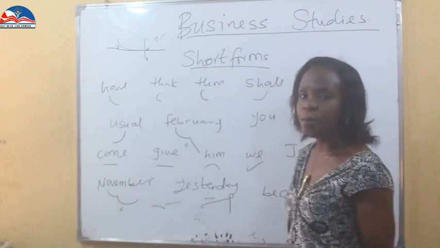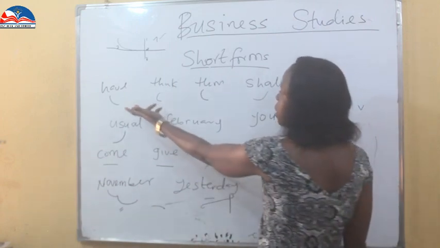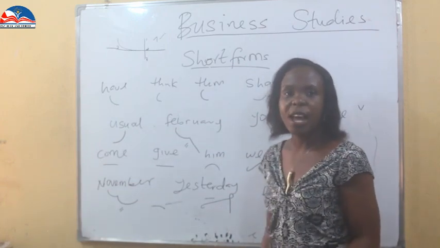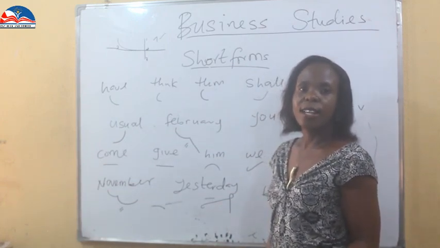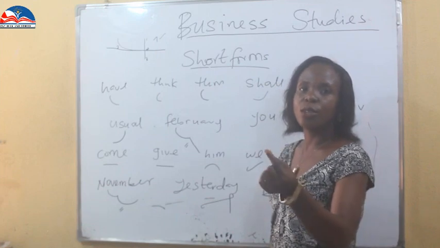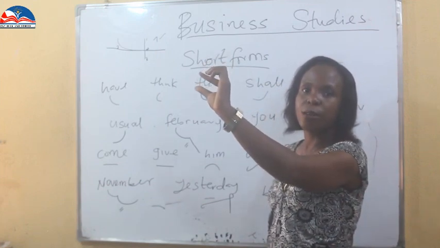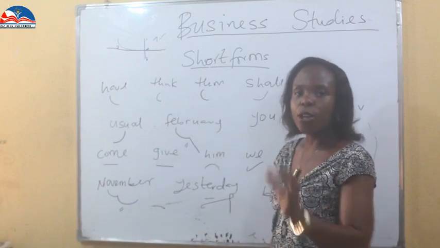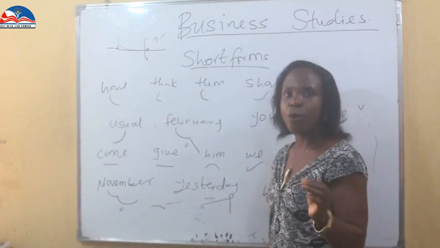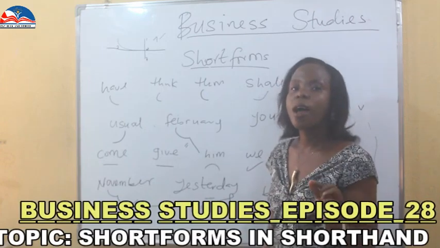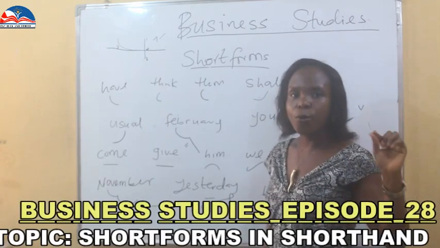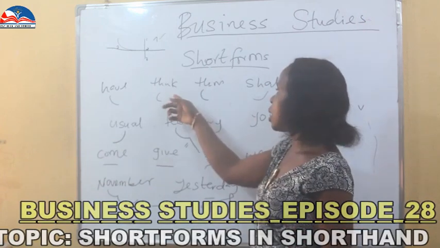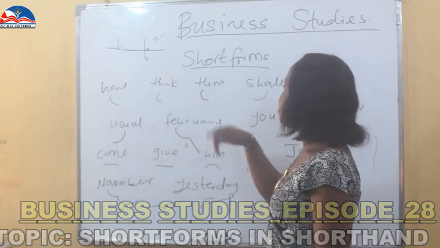Now let's look at some examples. This is have, a short form. You will not need to put your first place vowel and say have. That would carry the vowel sound: first place vowel, second place vowel, and third place vowel. No. You are just going to write it because it's a short form that helps us to write quicker. So you are not going to place your vowel sound first, second, third. No. We have think. We have then.